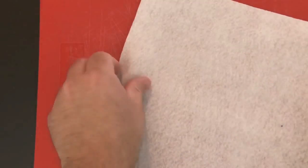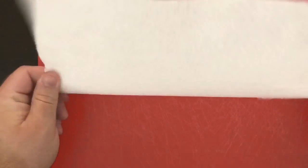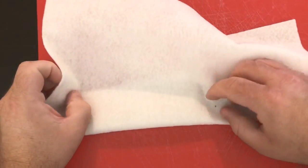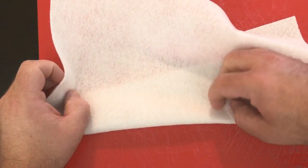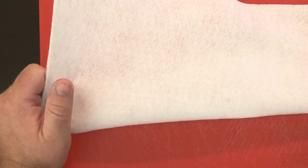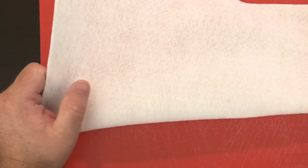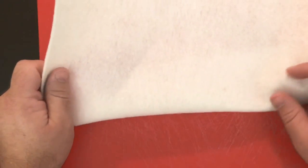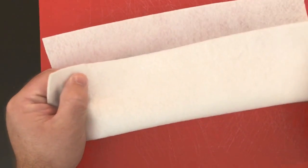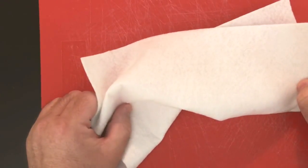So the first thing you're going to need is a sheet of felt. These are, I think, 16 cents at Walmart, 18 cents maybe. You can find them on Amazon for super cheap. Of course, they have them at Michael's. Any craft store will have them. The prices vary. You can also find better quality felt for crafting that's a little more expensive, but you don't need to spend $1. You're literally just putting melted wax on it. So buy the cheapest sheet of felt you can find.